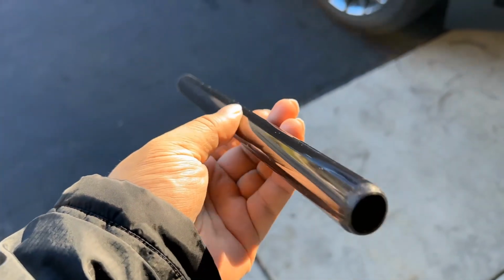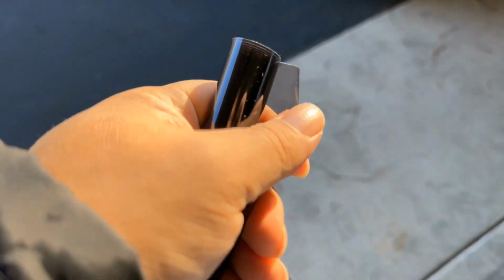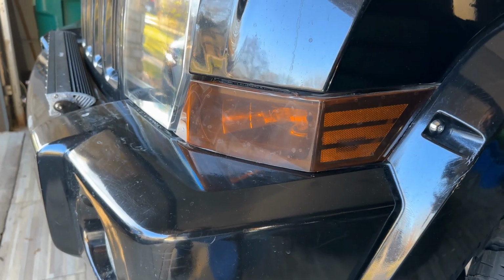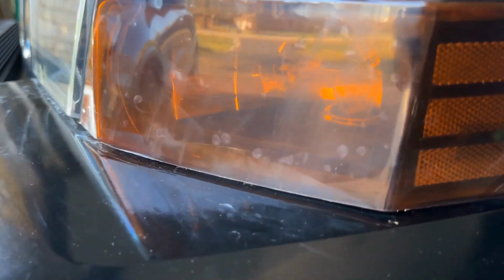So this is a roll of the dark charcoal-like film that I was using. It's actually adhesive on one side and this film just kind of peels off. Now, I actually think you are supposed to spray down with soapy water whatever you're going to lay this film down on first, and then lay this on top and then squeegee it out. And that's going to get rid of all the air bubbles, which you can see I did not do.